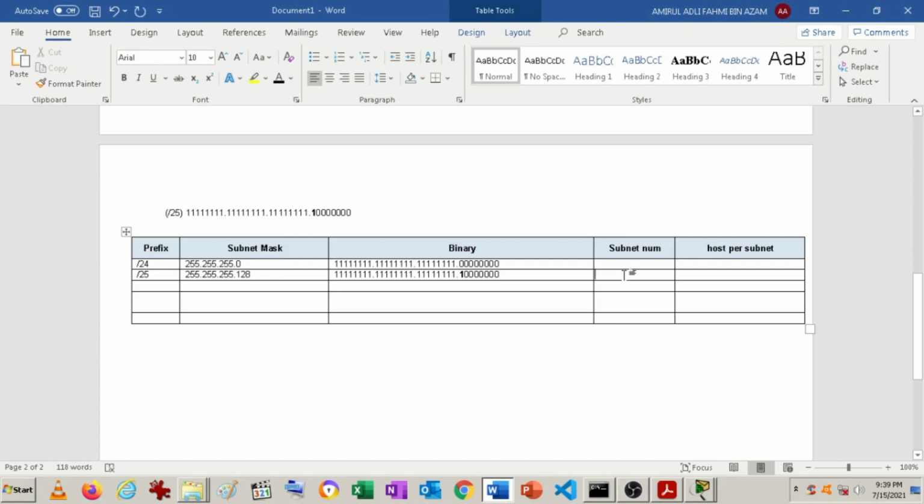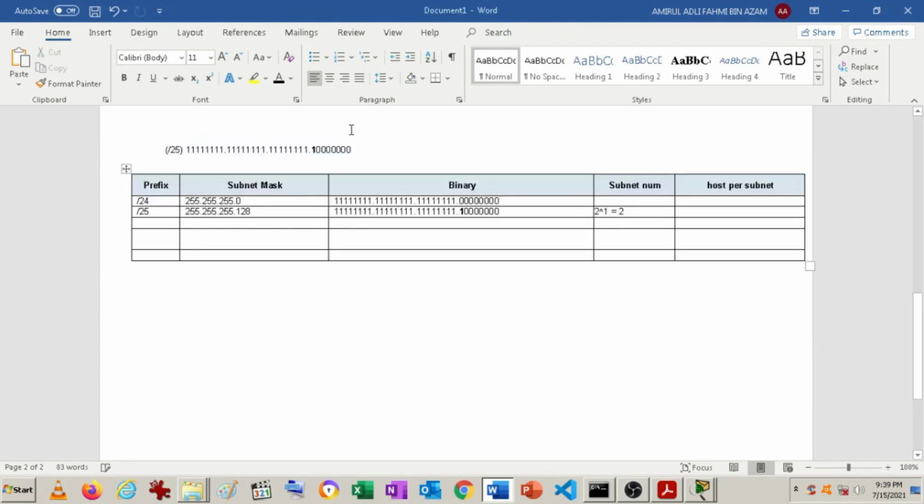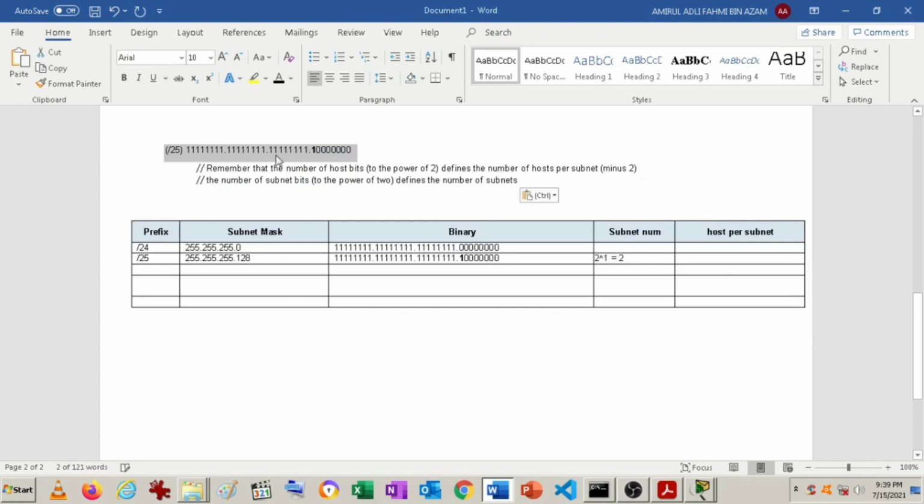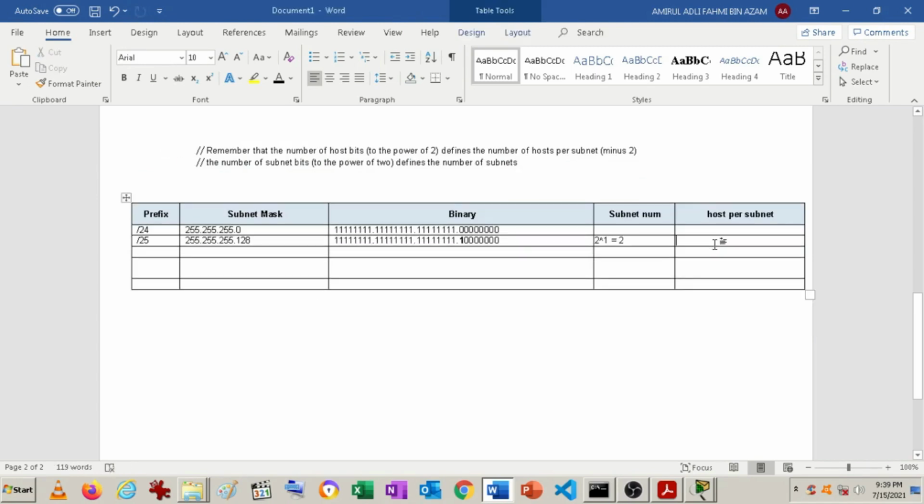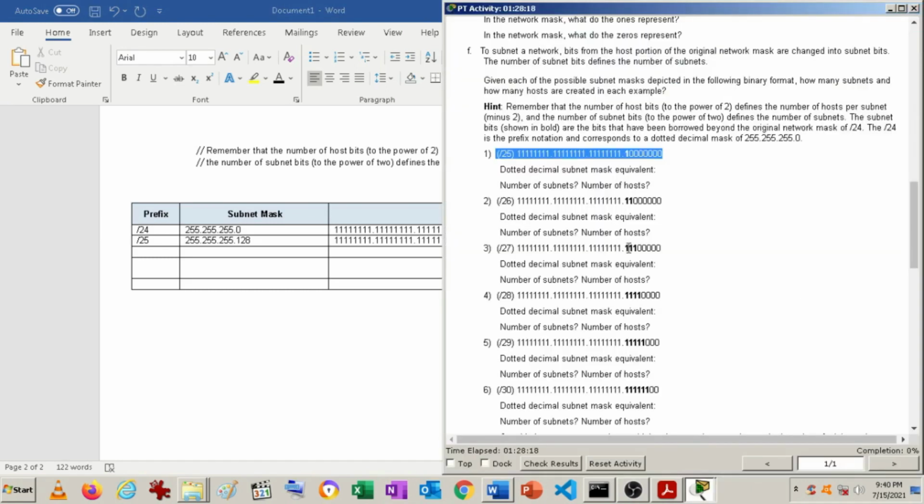The subnet number we can calculate as 2 to the power of 1, that is 2 subnets, and hosts per subnet is 2 to the power of 7 minus 2, and we get 126 hosts per subnet. Let me copy all of it first.